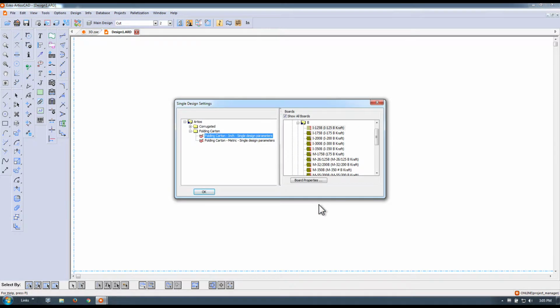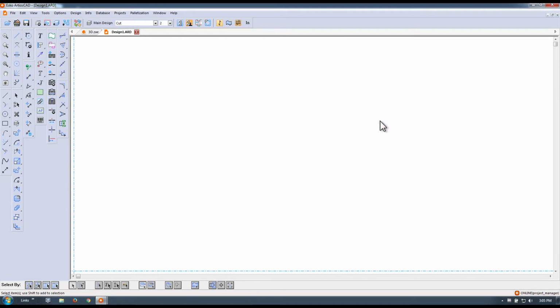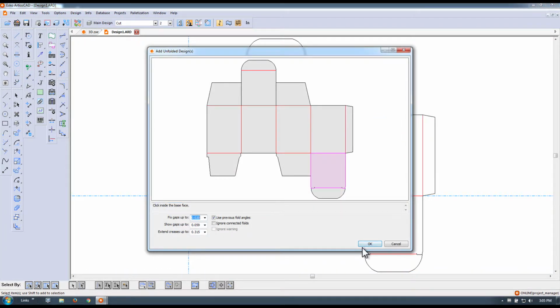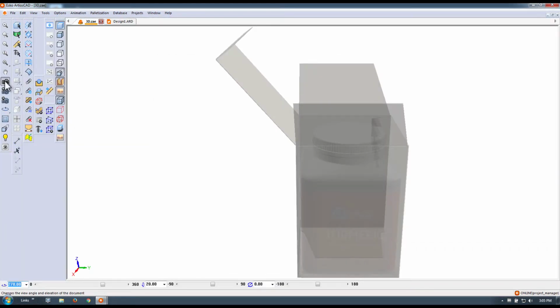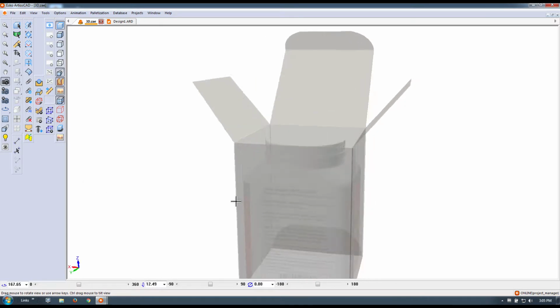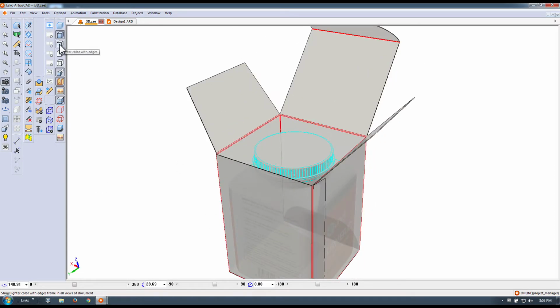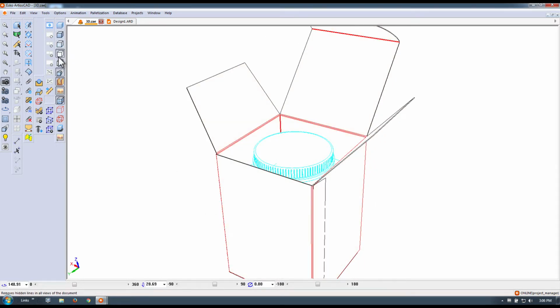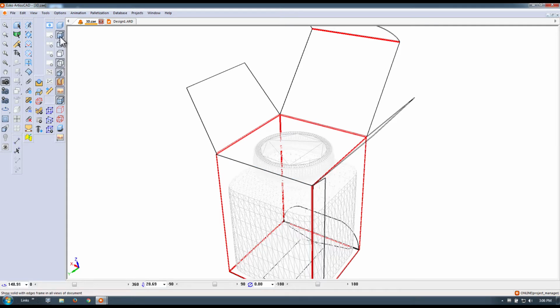In this case, we will pick a tuck on second, indicate the board material, the base face, and seconds later, Ardios CAD has generated a box around this bottle.